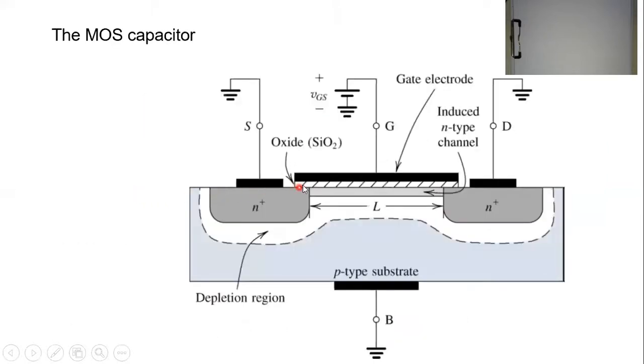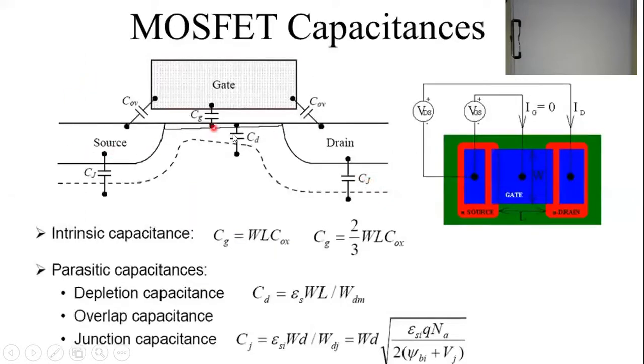Yeah, you can see it here. This one, this is the source and type. This is the gate, and this is a dielectric current. So there is a capacitance here, and there is a capacitance there. So all these are capacitances, and we can calculate them analytically or mathematically, as you can see in this equation. So you can have an equation per each capacitor.